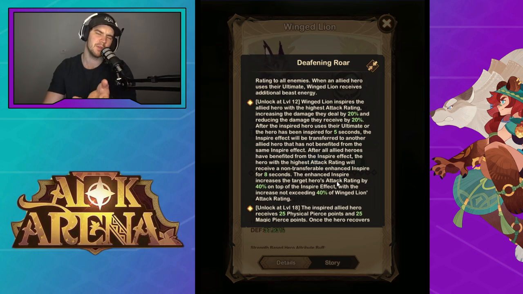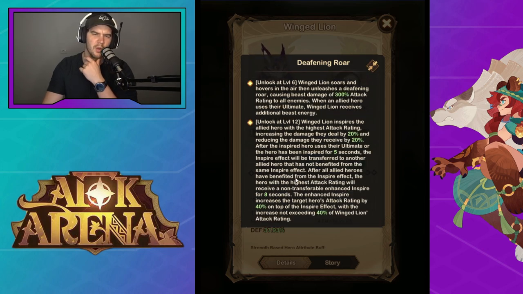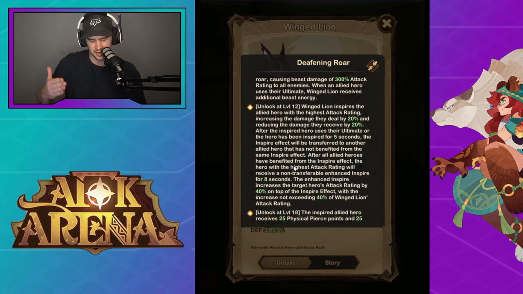So this one's a bit confusing to me. Let's see the simplified version. It's transferred. So when it says it's transferred, I don't know whether the next one gets it and it stays on the original. Because when we go down to this part where it says the hero with the highest attack rating will receive a non-transferable enhancement for 8 seconds, the enhanced inspire increases their attack rating by 40% on top of the inspire effect.